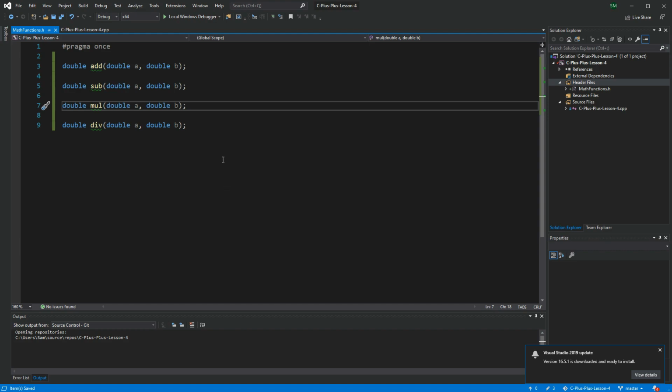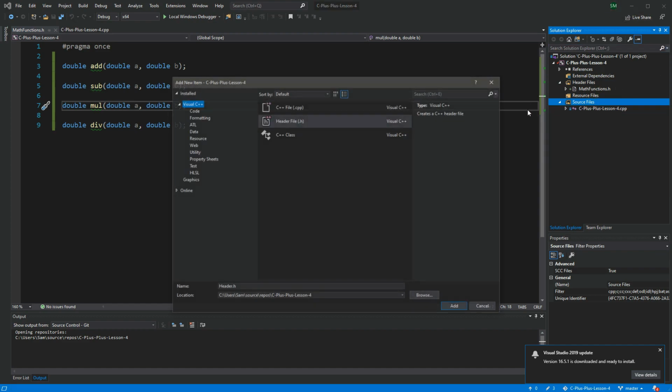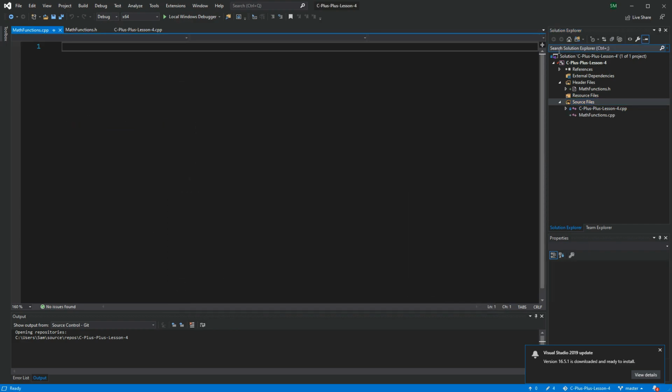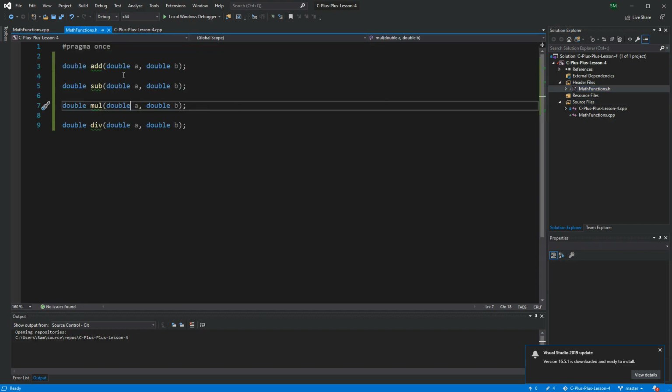So what we're going to do now is create a separate file that will have the definitions of the functions, and this will just be a regular CPP file. If we right-click the Source Files in the Solution Explorer, add new item, and pick CPP file, but call it the same name, MathFunctions, that should then create a link, especially if we then include mathfunctions.h. Now if we go in here, we should be able to show potential fixes, create definition in MathFunctions.cpp. Visual Studio makes it very easy because you can literally just create the definitions in the CPP file. Get that last one. Perfect.